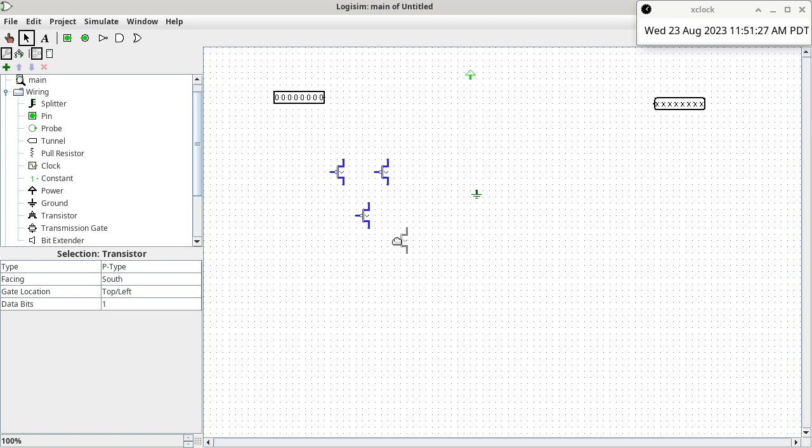And then we need to do a few things here, okay? All right, so these two are supposed to be N-type transistors, so we just have to change the type to N. And they also need to point up, okay, because the source has to go to the negative side with an N-type transistor. So we have to change the facing. Yes, facing. We change the facing to north in this case, like so. And I think those are the components that we need.